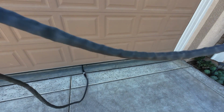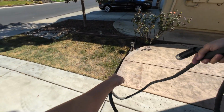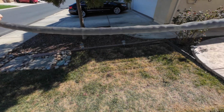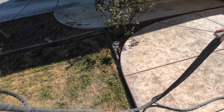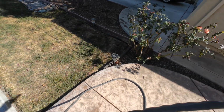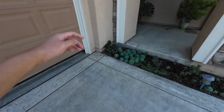Now I normally store it on or in a bucket, but I want to water my grass. So what I'm doing now is, let me move this over this side. Now I'm just throwing it in my grass. That's it. And then slowly I'll move the hose around to get different areas of the grass, but for the most part, that's all I do.